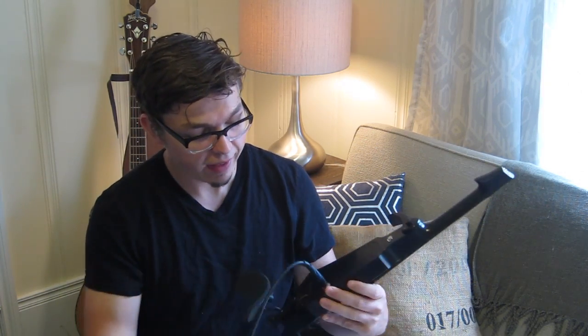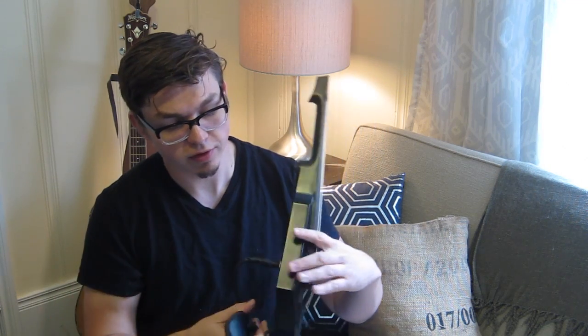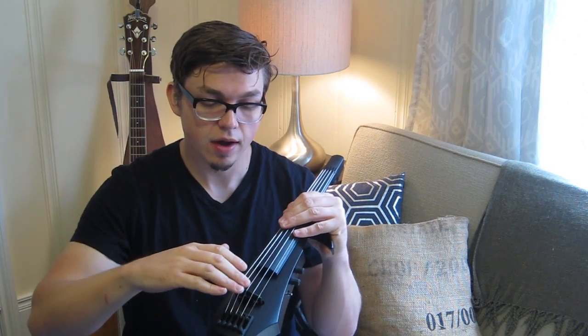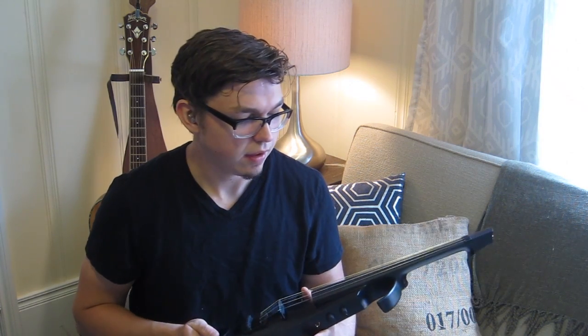The greatest feature, which I love, and it comes on all their models, is that you can actually adjust the bridge with just a Phillips head screwdriver. There are 2 ports in the back with access to the back of the screws. You can just tighten them up, and you can change the angle of the bridge, either raising or lowering the E string, raising, lowering the G string side, or you can raise and lower the entire thing, change the action of all of your strings at one time. I haven't seen this ability on any other make of violins, and it's great. I don't know why every brand is not doing this.